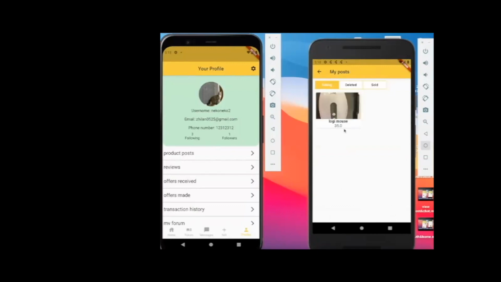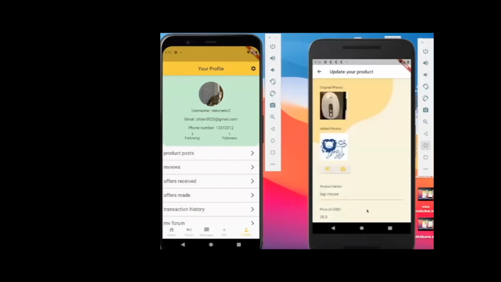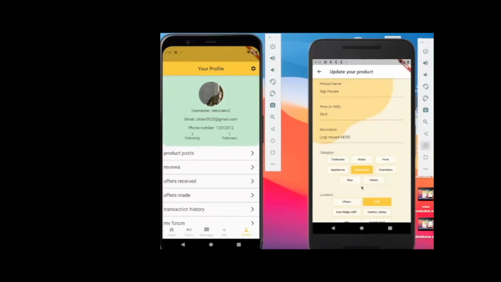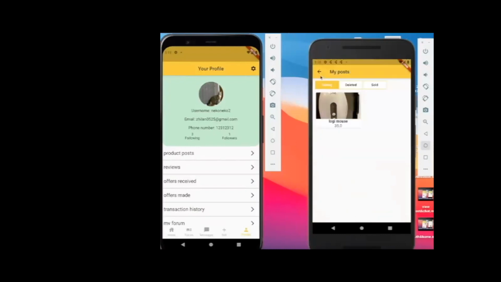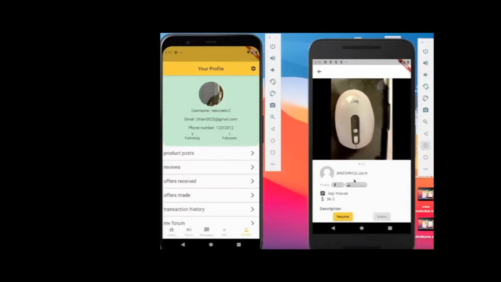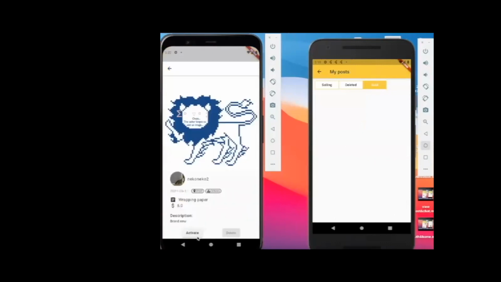For the selling products, viewing one's own post page provides the option of updating the information about the product and deleting the post. For deleted posts, the user can choose to resume to continue showing the post to all users. For sold products, if the transaction is not complete, the user can choose to activate the post and its status will be marked as selling again. However, if the transaction for the product is already done, that is, the seller has received the payment and the user has received the product, the seller will not be able to activate the post again.